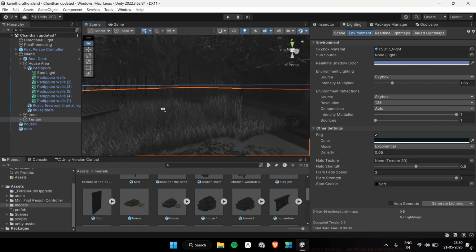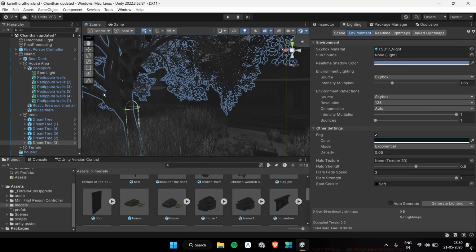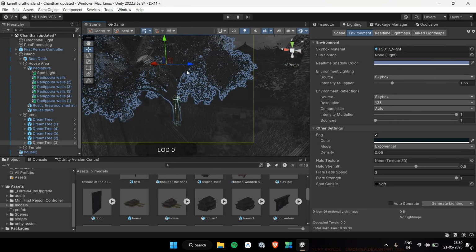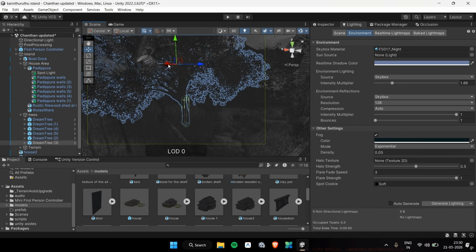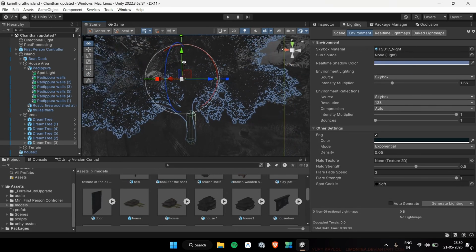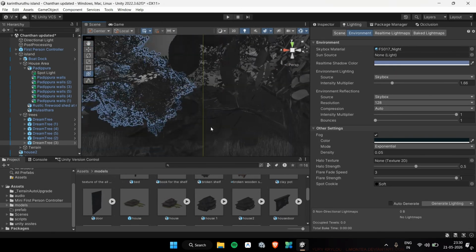I also spent some time changing the position and scale of the trees near the entrance. This actually took longer than I expected. Sometimes small environmental changes make a huge difference. I wanted the entrance to frame the house properly and create a stronger first impression. By adjusting the trees, the path toward the house started feeling much more cinematic and eerie.